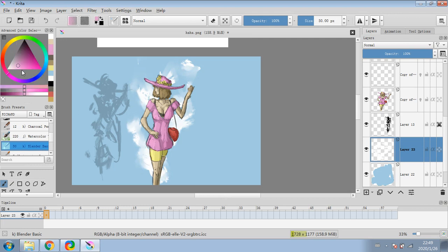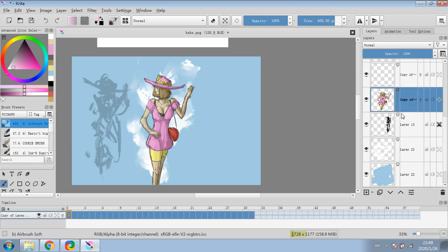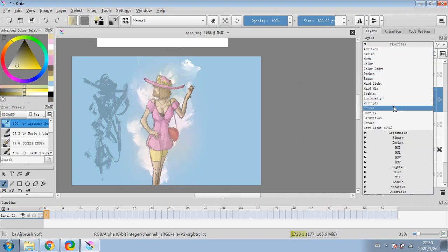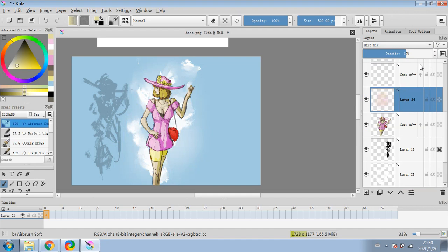Add a bit of pink in there for fun if you want, like a glow, maybe on top of her. A nice glow or something. Yellow, erase areas you don't want as well. I can do all that, go to hard light or something if I want to. I'm just going to have it like that, I'm not going to mess around too much more actually.